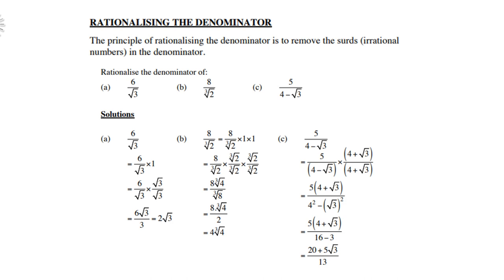So cube root 2 times cube root 2 gives you cube root of 4 in the numerator, and at the bottom, cube root 3 times cube root 3 times cube root 3 is the cube root of 8. And the cube root of 8 of course is 2, and 2 into 8 is 4, so therefore the answer is 4 times the cube root of 4.